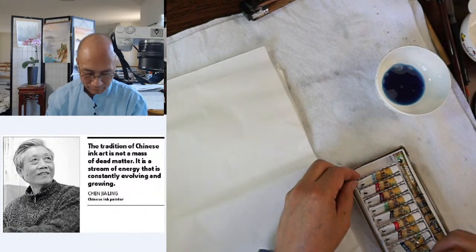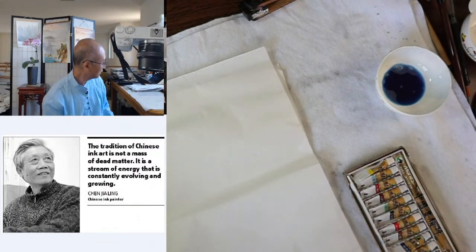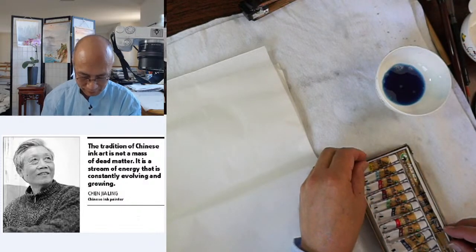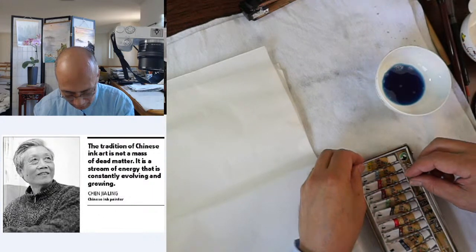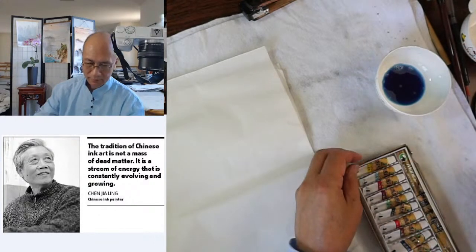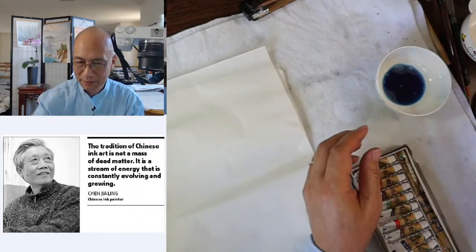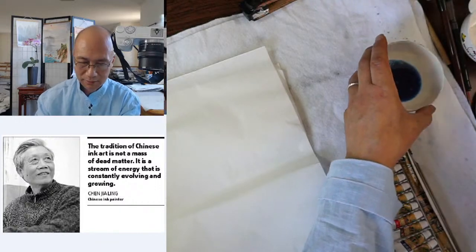So let me see. I only got gamboge yellow. I wish I had some yellow ochre. I think we also have yellow ochre in the new Maurice colors these days. So let me keep it simple. We just add ink to it. How about that? So I just got a little ink.